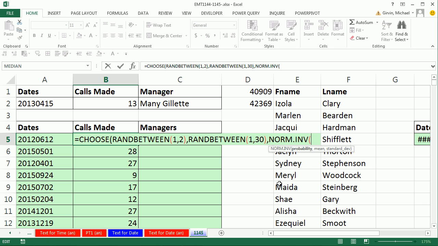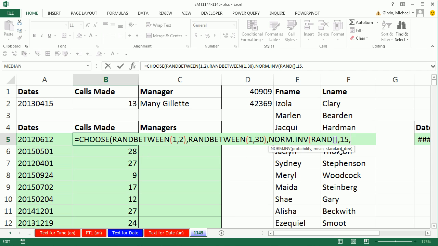Now the probability, now here I'm going to use RAND. RAND creates a random number between 0 and 1 with 15 significant digits, close parentheses, comma. My mean is going to be right in the middle, 15, because I got 1 to 30 here. And the standard deviation, you've got to be careful here. If you start giving it a big standard deviation where it could go below 0, then you're going to have some trouble, because I don't want 0 here.